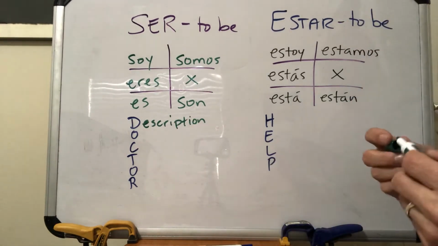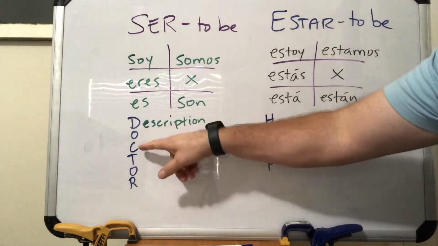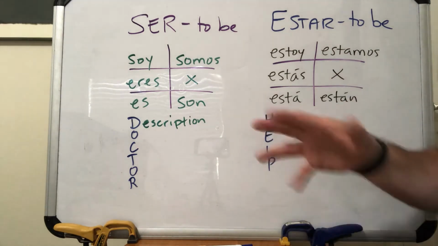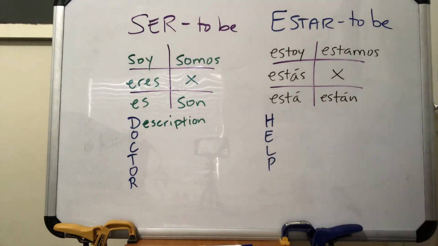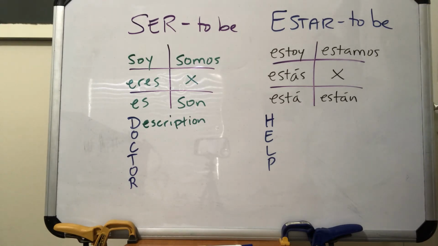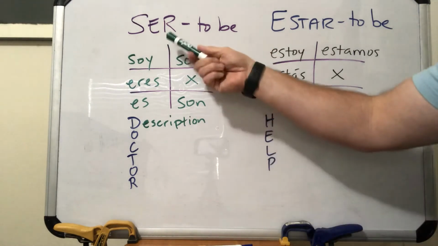just think of the D and the C are very similar because this C is going to be characteristics. But just think of if somebody came in, you saw a crime happen and the police asked you later, like, oh, describe this guy. And you're saying, oh, he was 6'2", he was tall, he was short, ugly, whatever. That's, you'd use the verb ser for that.